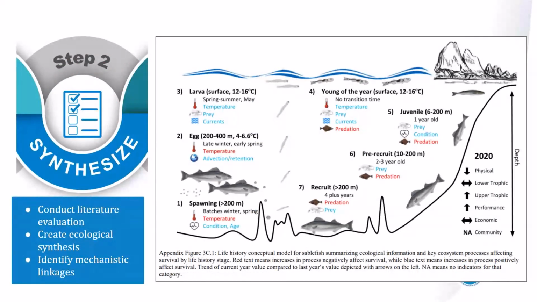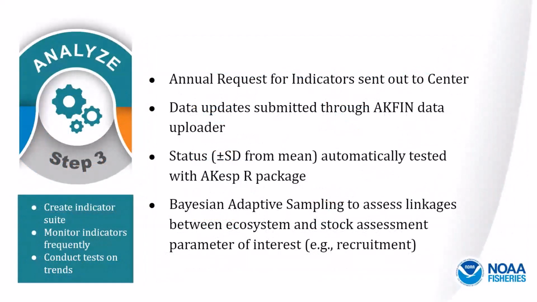So continuing through to the next step of the ESP development, there's the synthesize step, which serves to gather the existing knowledge on the stock to help shape data collection and analysis. So descriptive sablefish data was gathered to develop a mechanistic understanding of the stock's life history and current status. So pictured here is the conceptual model that was created for sablefish to describe key pressures on the different life stages. And so some of the key information that was identified through this conceptual model was the optimal temperature ranges, some bottlenecks in life history, and also some condition metrics that could be used to track the health of different age classes.